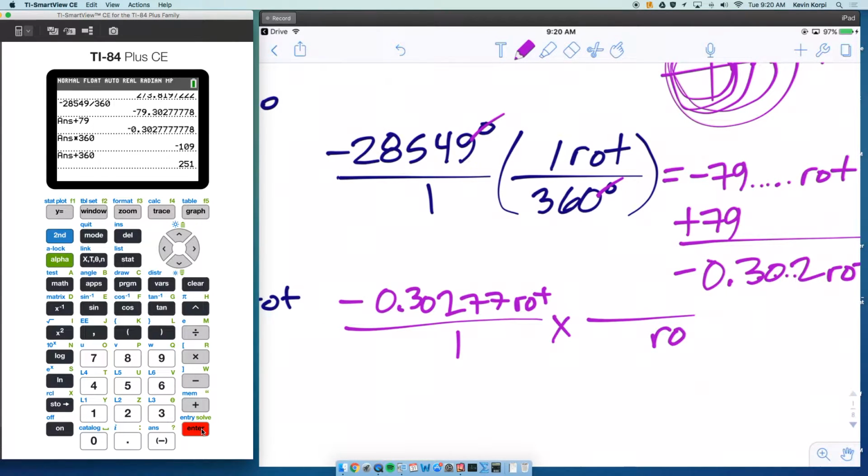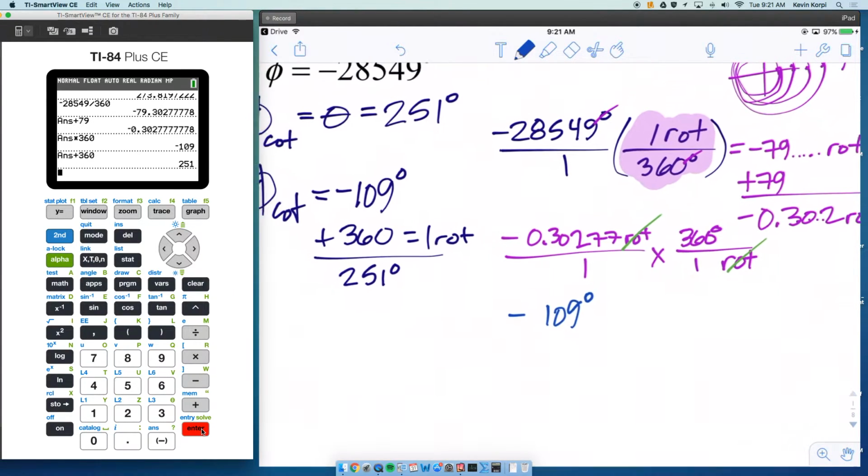Degrees. So stoichiometrically, which is a great adverb, by the way. Try to use it in your conversation today. One rotation is 360 degrees. So again, we're using the exact same conversion factor. We're just flipping it now because we need to, in order for the units, rotations, to divide out. And when we multiply by 360, of course, we got negative 109, and the units now are degrees. Okay, so that's why it works.